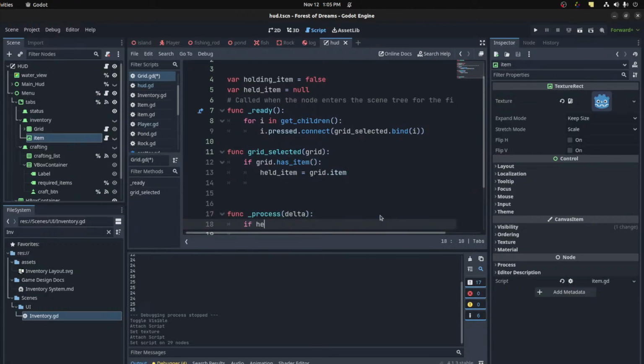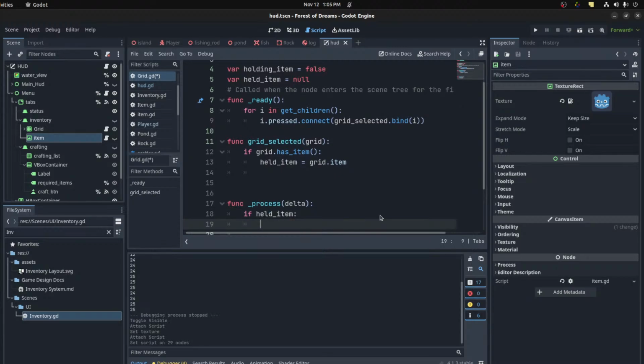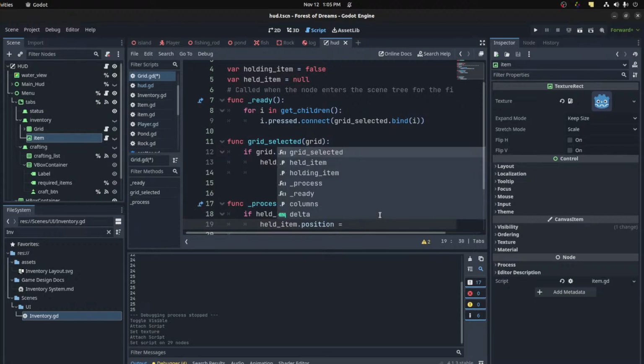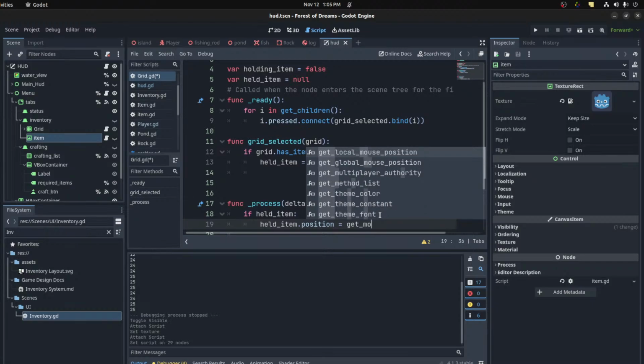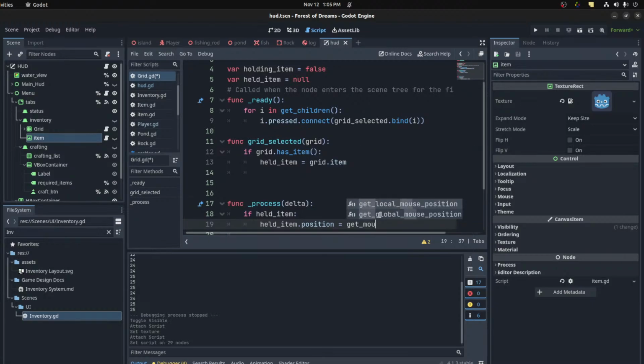The if held item, then held item's position needs to be the same as the player's mouse. I still need to figure out its center point and all that, but let's just get it first. Get mouse position. Tell me I could get the mouse here.